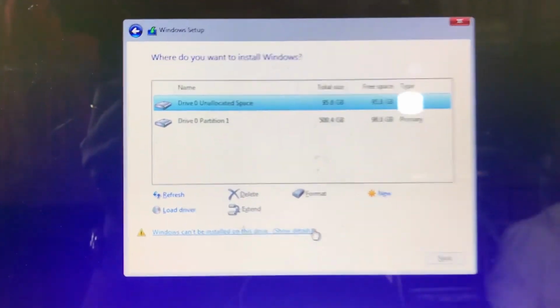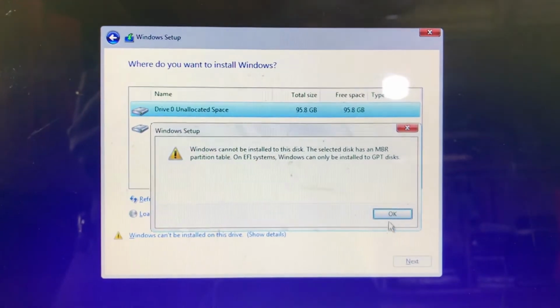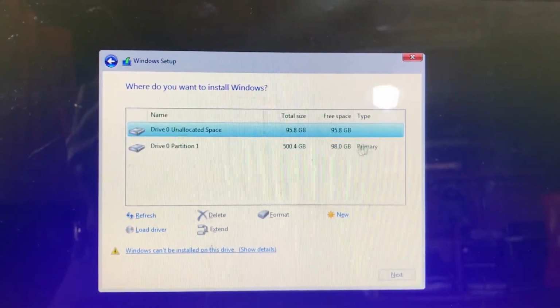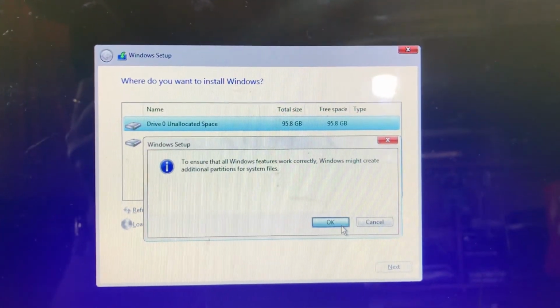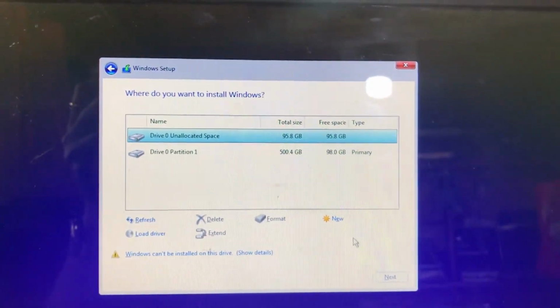If you get this error while installing an operating system on your PC, you can delete the partitions on your drive and lose all your data, and this will fix the error. Or I'll show you a simple way to install an operating system without losing the files on your non-OS partition.